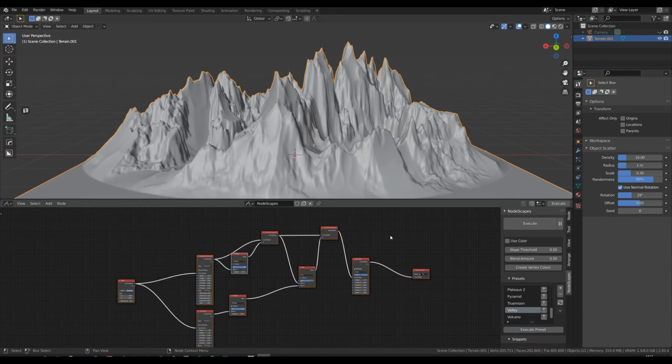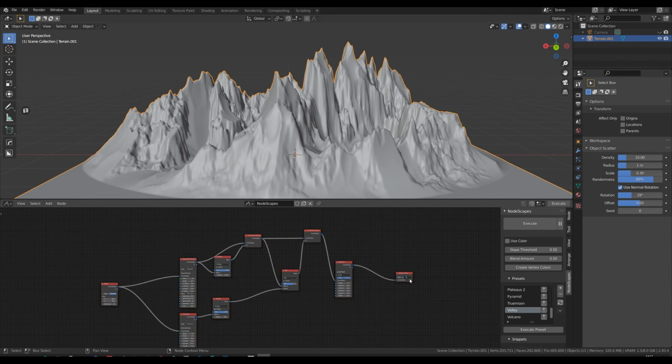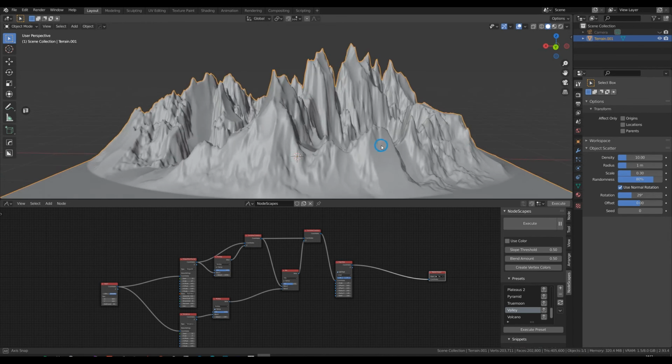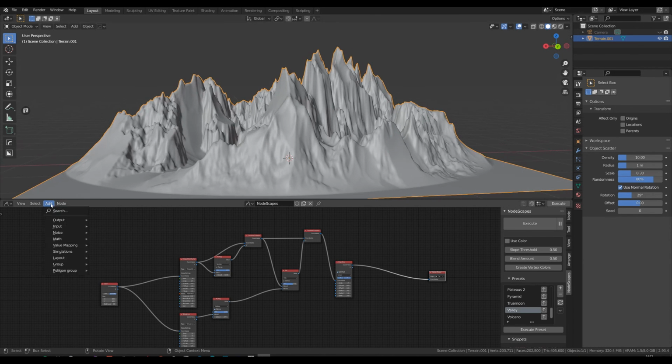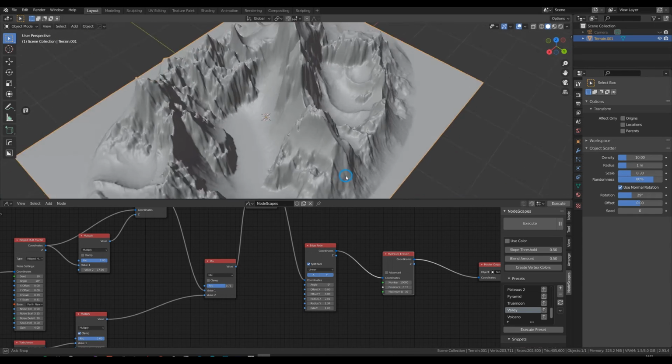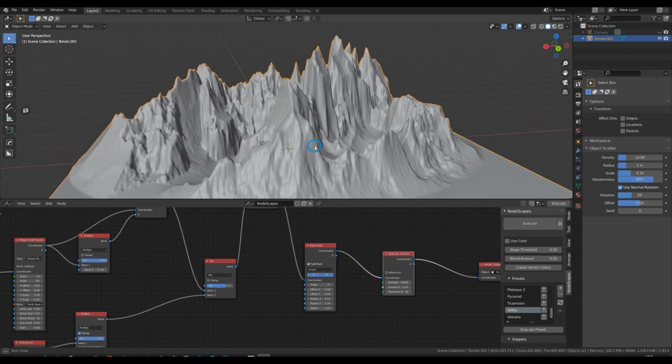Okay, I don't know if there was anything useful for you in there. Yeah, there's something I sometimes do as well. If I think that those sides of the mountains are too flat, I'm adding a hydraulic erosion node. As you can see, this gives me a little bit more geometry in here. You can play with those numbers as well, of course, but I think, yeah, we're gonna take this.